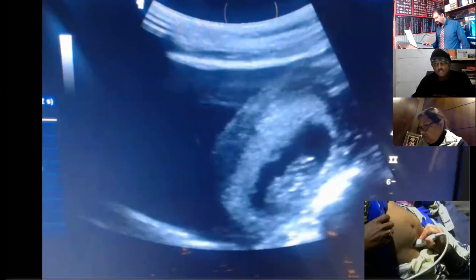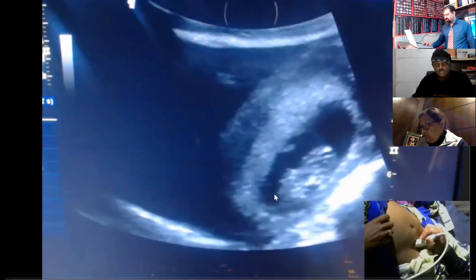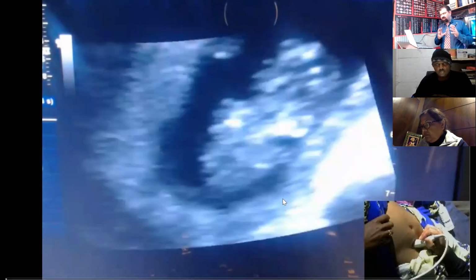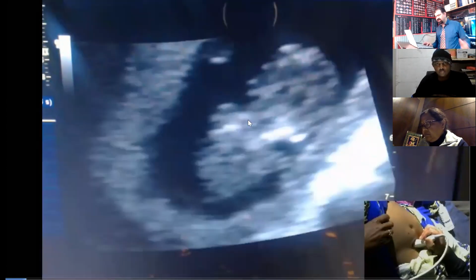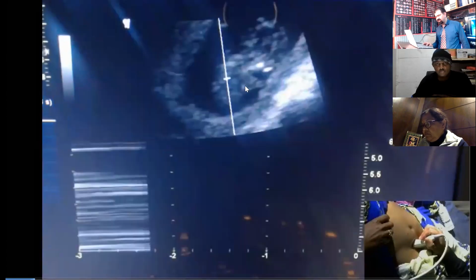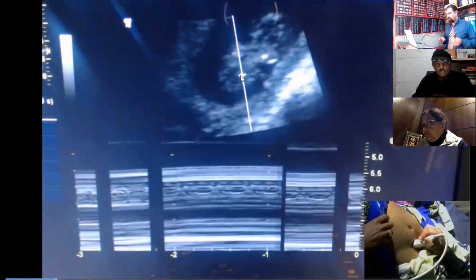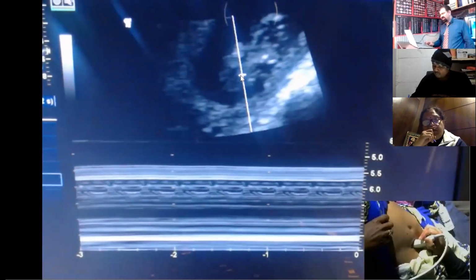So this is how we are taking the CRL. Now see, the CRL is from here to here. Then you can zoom the image, and on zooming, you can clearly see your starting and the ending point. And this is the fetal heart over here. Now see, the fetal heart is over here. I will go to the M mode now, M mode. So this class is for just those who are beginners, who have just started.